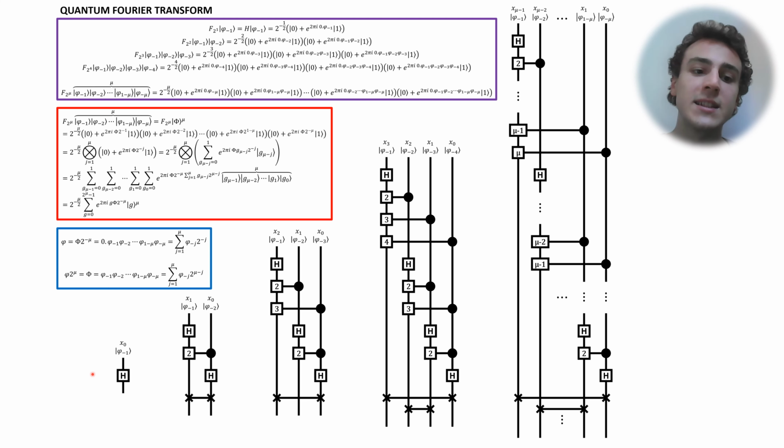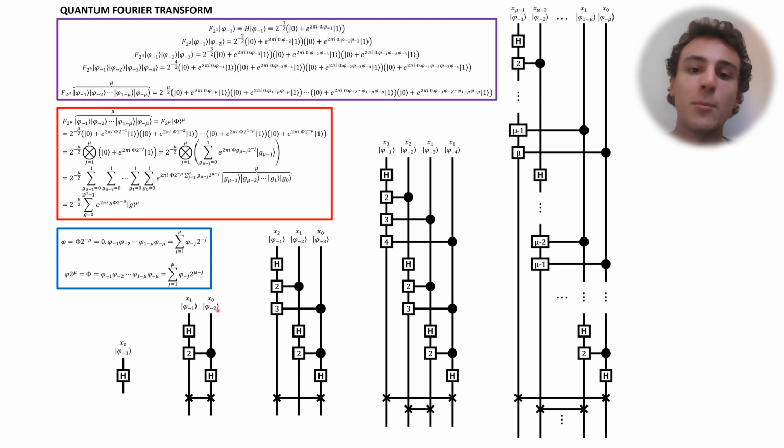Now that we've seen this single qubit case, let's move on to the two qubit case. That is shown in this next diagram, where we have two vertical black lines which represent the qubits as they traverse through this procedure. So we begin at the top, where we have two labels. We have x sub 1 and x sub 0. And beneath the labels, we can see the initial states. And those initial states are denoted by phi sub minus 1 and phi sub minus 2 inside of these kets.